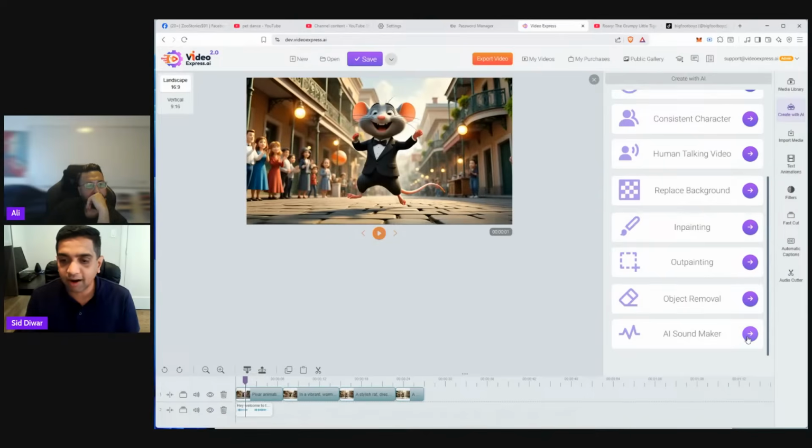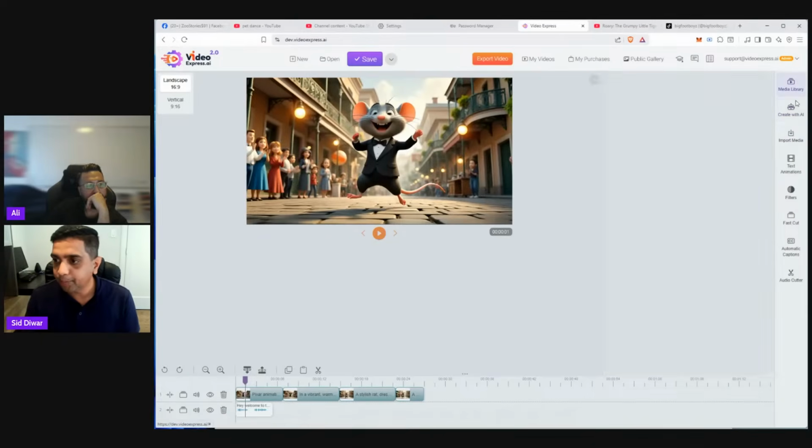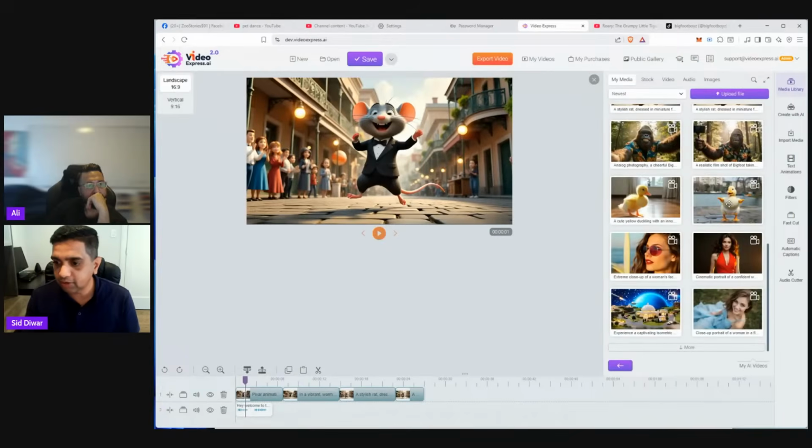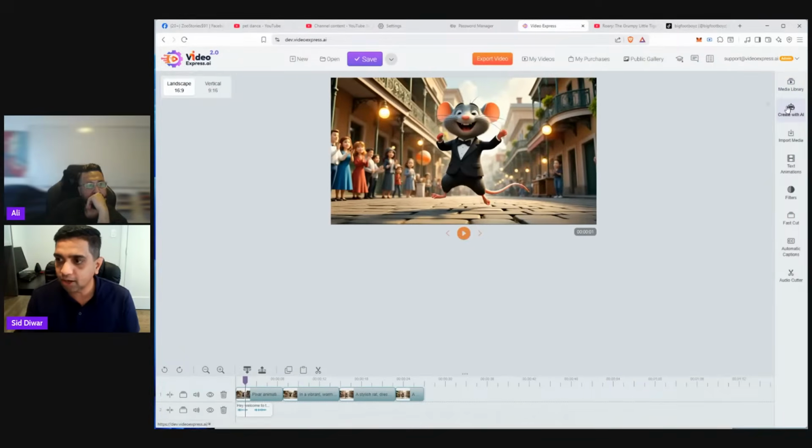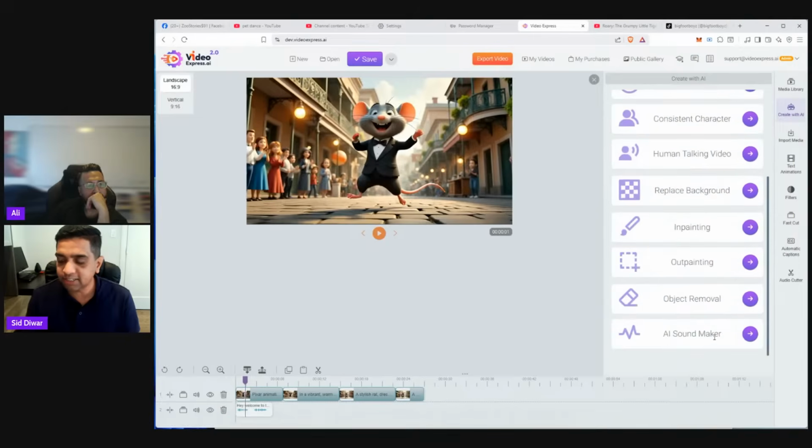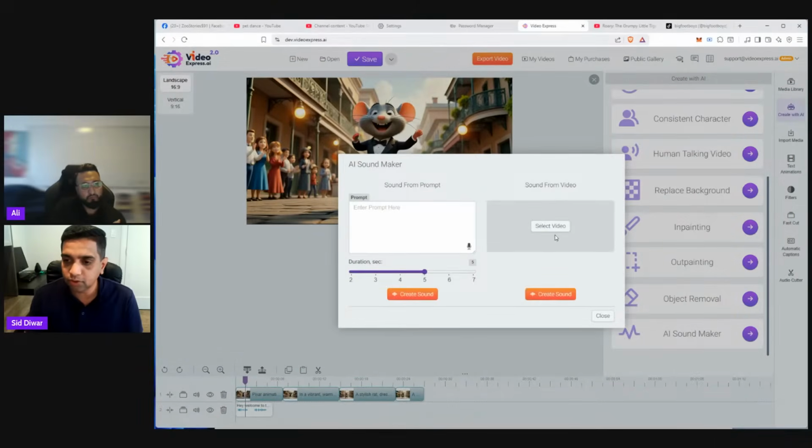You can upload a clip of a car moving, like let's say I have an AI clip of a car driving or something like that, right? I can put it into the AI sound creator and it's going to create perfect sound for me of the car moving. I don't even have to search for sound effects. I don't have to go somewhere to figure out what sound effect to add and so on. If the cat is cutting with a knife or something and you don't know what kind of sound effect to put, just go to the sound maker, select the video you want to create sound for, or you can create sound with a prompt. Like you can say, I want a hissing noise, I want a bird singing or something like that, and you can create the perfect sound effects for your videos, right?